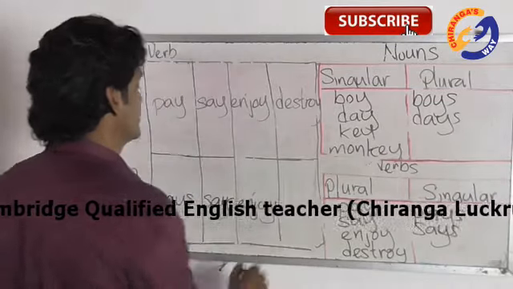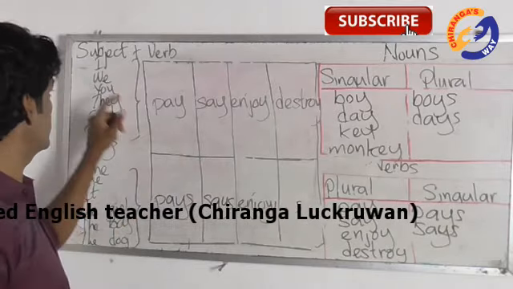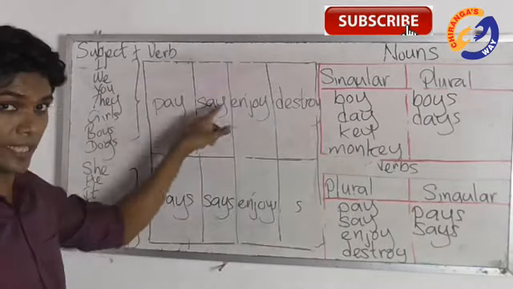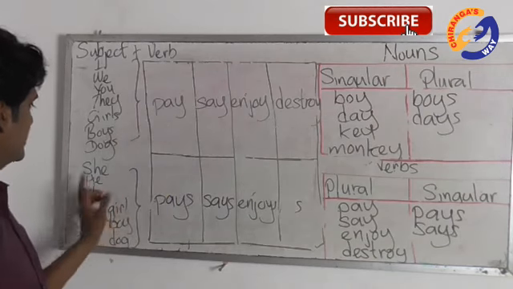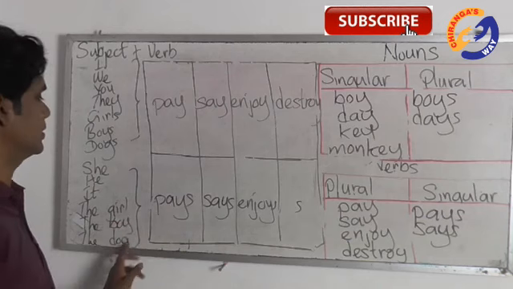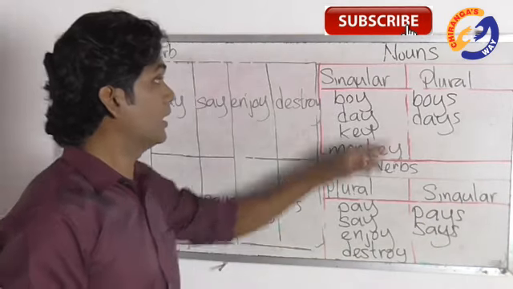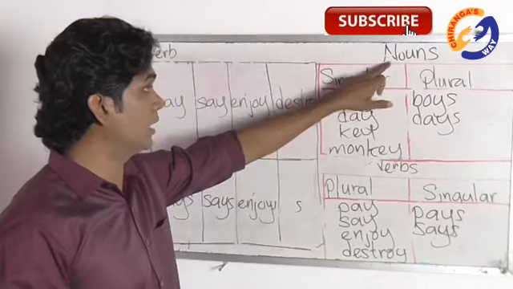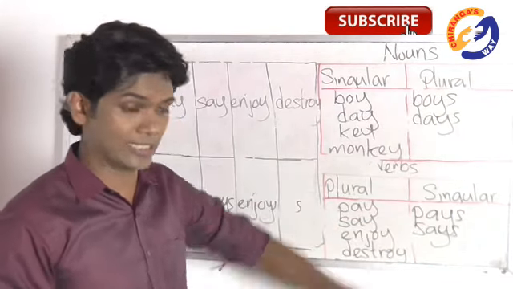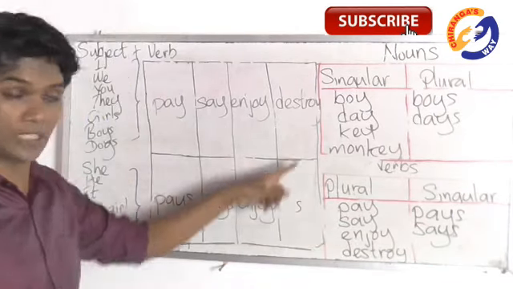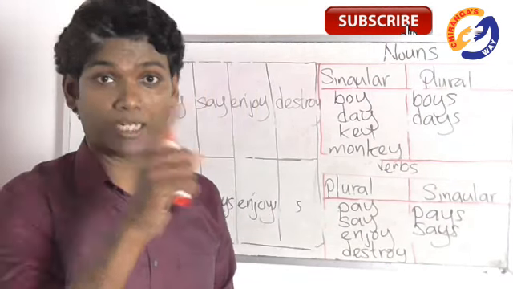The same thing applies to enjoys and destroys — just add an S. And for 'say': I say, we say, you say, they say, girls say, boys say, dogs say. Then: she says, he says, it says, the girl says, the boy says, the dog says. It's simple. So what we have done here is: make a noun plural, make a verb singular, and use this in the lesson of Simple Present Tense. That's enough for now — I'll see you with another lesson!